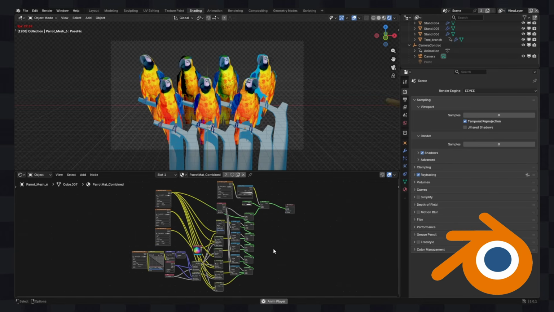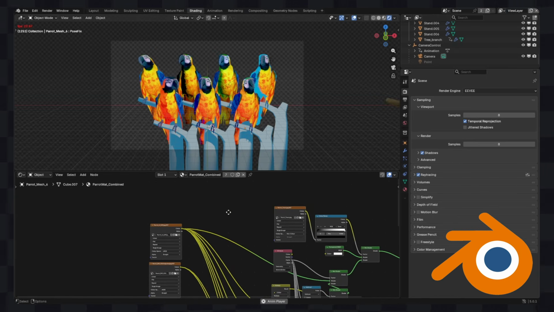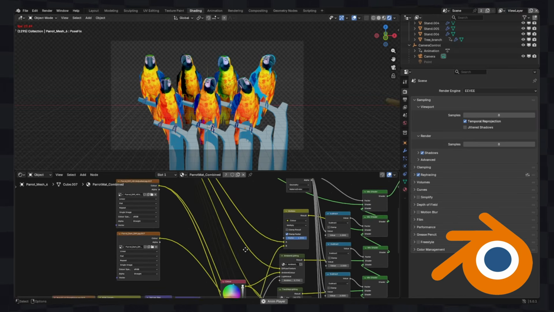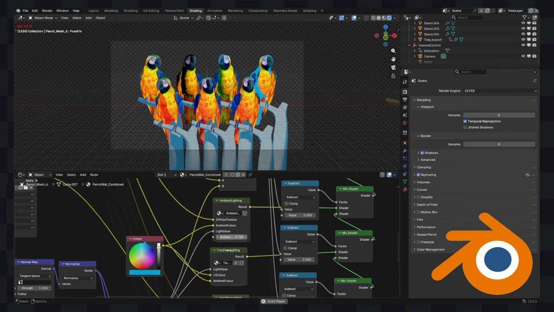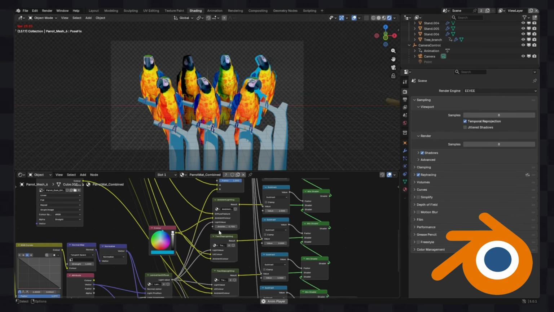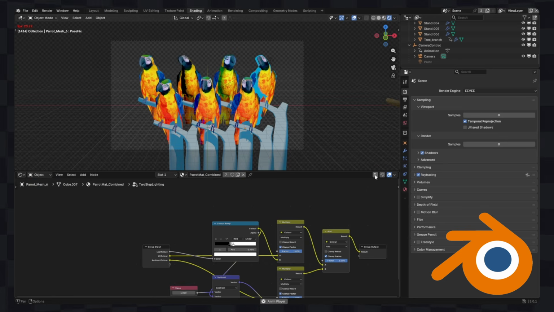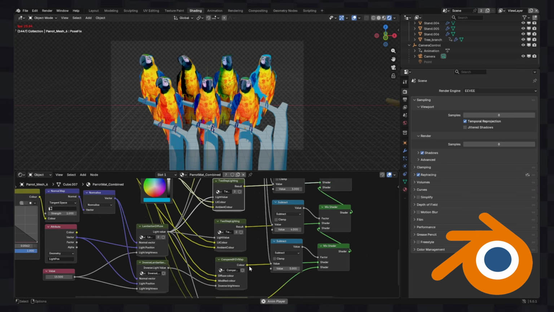For this video I created the shaders using Blender's node editor, since this is what I use to animate and I know it's what most of you will use as well. I've included a link to a Blender file containing all the shaders I made, which you can find in the description of this video, so if you want to use or modify them you can.